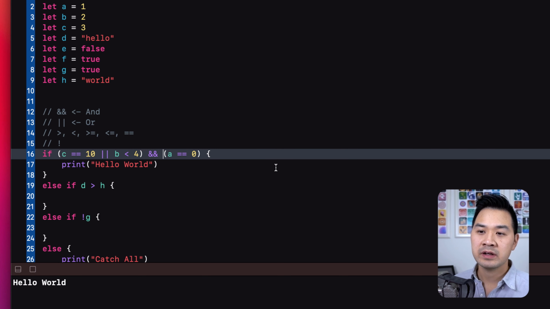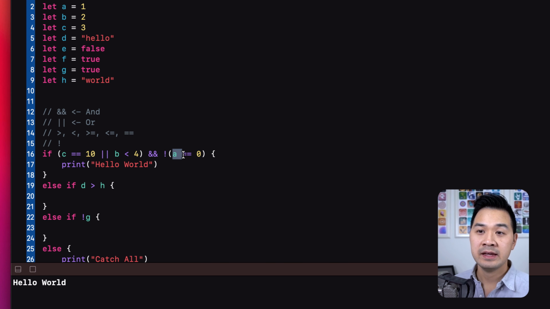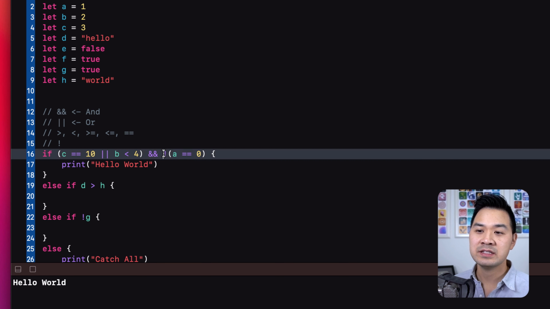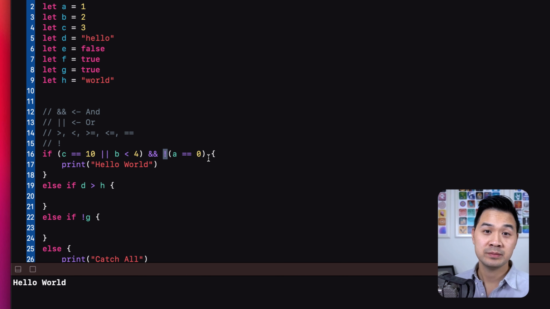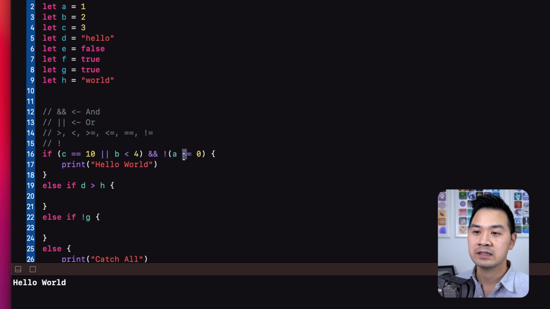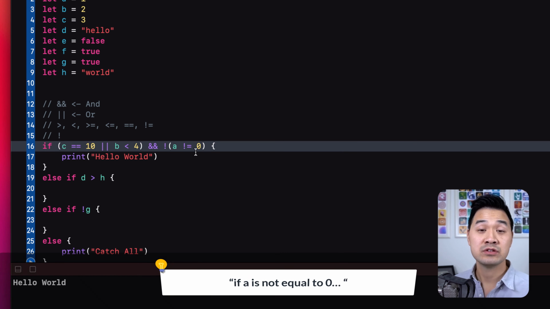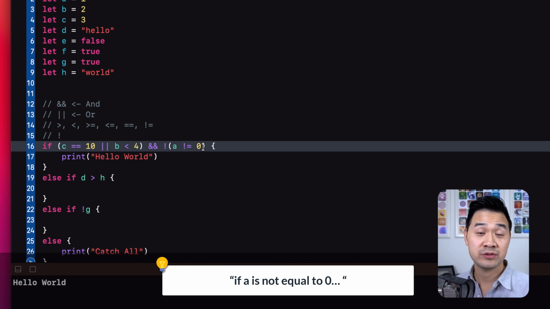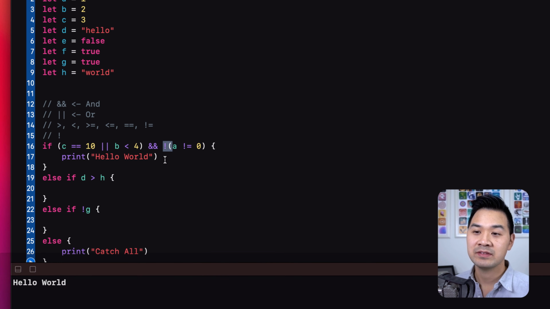You could put it in front of this, for example, and A does not equal 0 because A is 1, as you can see up there. But having this in front of it is going to flip that to true. And then now that I think of it, you can test inequality as well, so not equals. And so I can test if A is not equal to 0, which is true, but then because I have this exclamation mark in front of it, it's going to flip it to false.